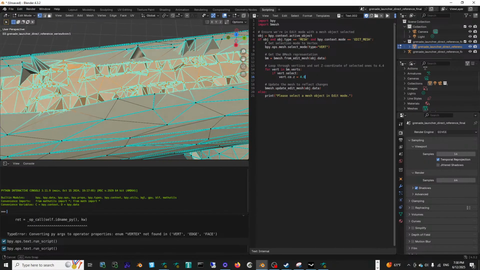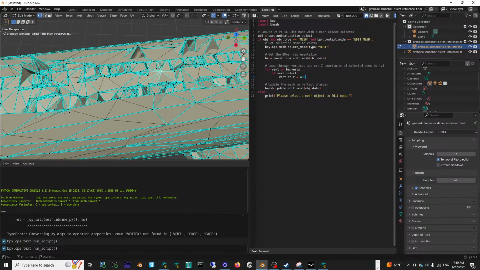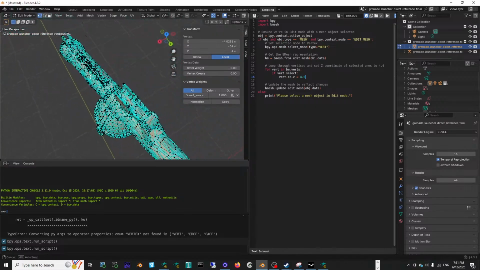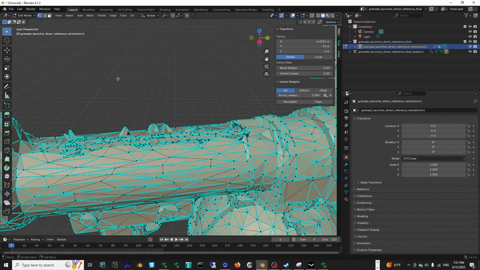If you look at this one, and you look at the position, it's at 4. This is at 4, this is at 4. Oh no, they are at 4. Huh, why does it look like they're not? Oh, it's maybe just because of the edges. Okay, so it did it right, I guess.